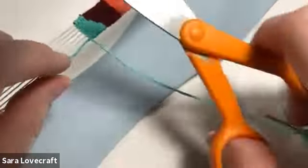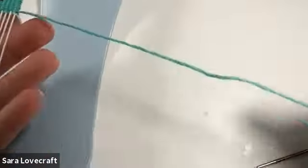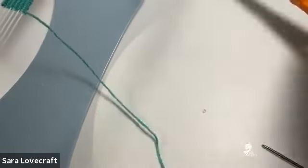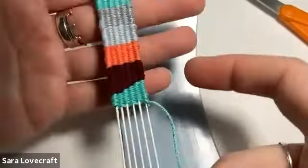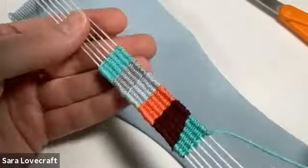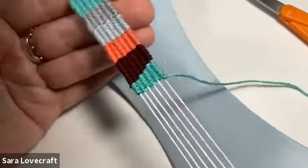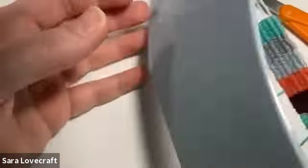All right, we're going to cut off our tails from our colors, okay? And we're going to leave this one on here for now. I am going to trim it a little bit shorter to get my needle off. Okay, so now what we want to do is take this off. Now, obviously we don't have enough here to make an entire bracelet, but we're going to pretend like we do, or we're going to treat this as if it were a bookmark.